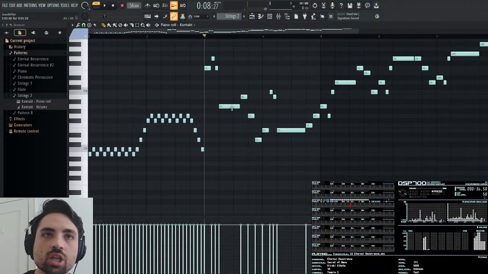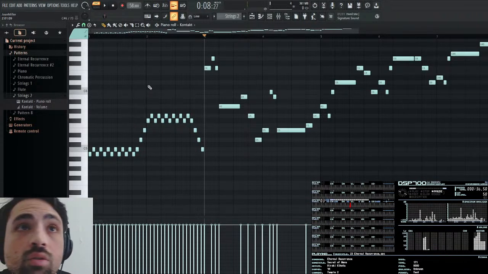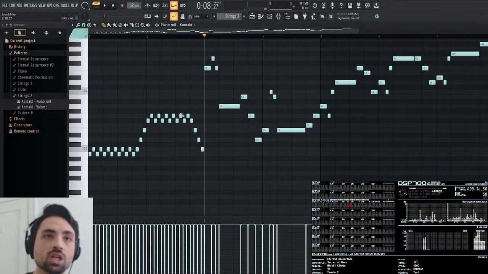Now I need to change the channel that this uses to the same channel as this one. So I just select this, select channel 3, and Alt-C to change. Now it's going to change, or at least it should. Yeah, it did. Now it's going to change these to match. This is going to be in the same channel.